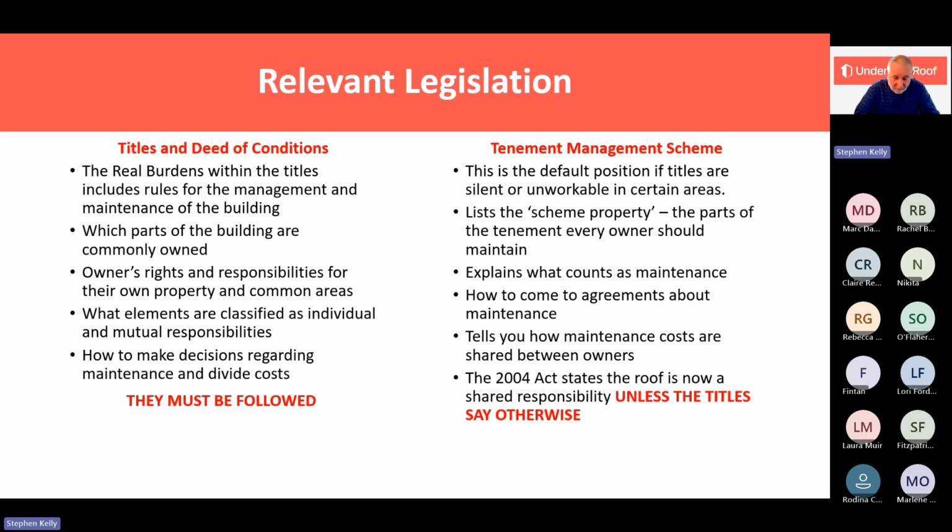However, as I say, buildings have been built through the course of centuries. So you may find certain titles don't cover all the bases. They don't mention all the common parts. They don't mention the mutual repairs, or they don't mention who's got to pay for what. If there is something missing, the solicitors that we know call them gaps in the titles, or they're silent or unworkable. The unworkable thing is when it comes to shared costs. It's one of those things. I don't think I've got a shared cost slide in here. Lucky for you. Keep you here all day talking about it.